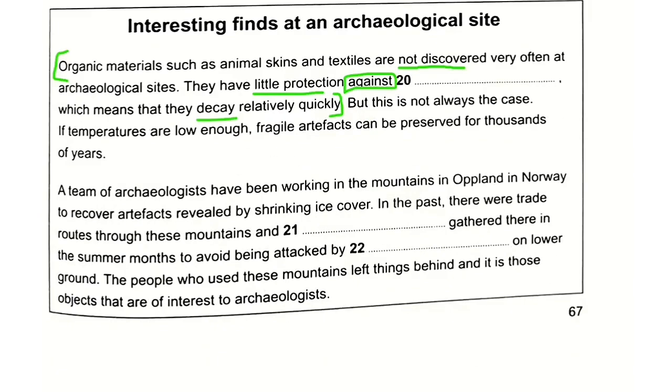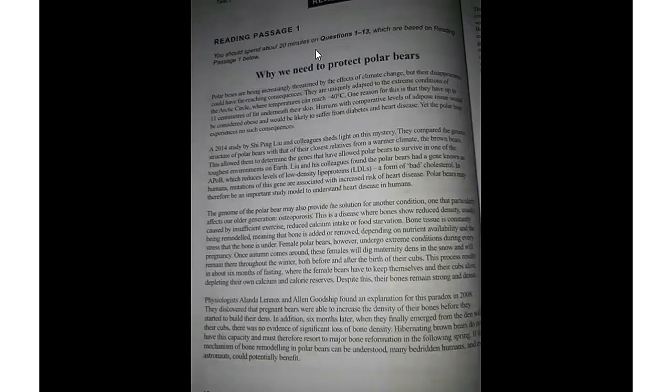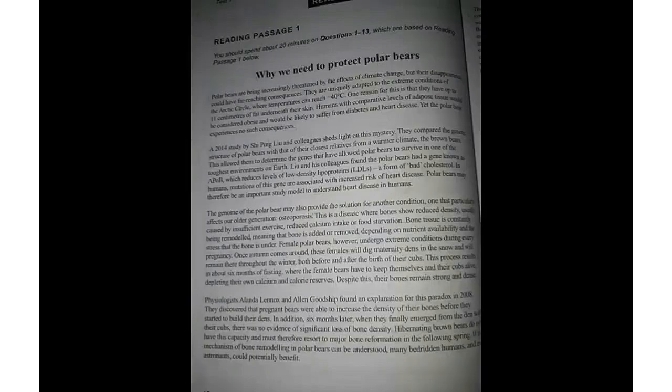So, here in this test paper, in case of the fill in the blanks, you're not able to find any perfect keyword. So, here, if you're saying Auckland and Norway, it is being repeated many times in the passage. So here you can see this is another passage. Here you can see why we need to protect polar levels. So this is the heading of the passage, the topic sentence of the passage. And here in this passage, one of the question types is fill in the blanks. And in case of fill in the blanks, you can see here there is a keyword, that is technology zoo. In case you are finding such keywords, in case of fill in the blanks, what you have to do is you have to just go and scan through the passage. Just have to quickly scan.